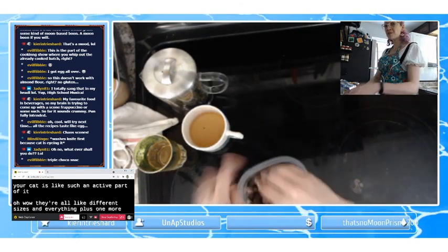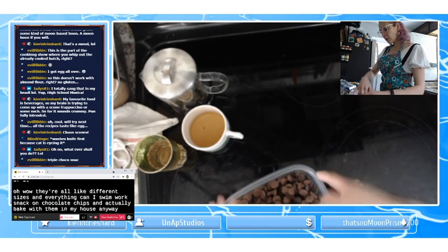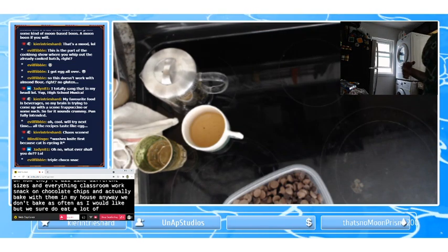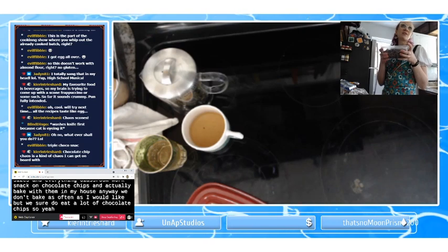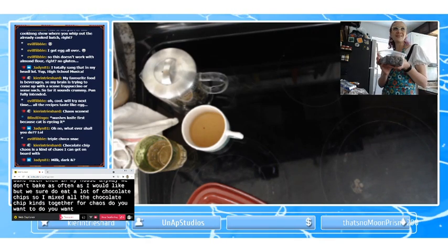Nice. We more snack on chocolate chips than actually bake with them in my house anyway. We don't bake as often as I would like. But we sure do eat a lot of chocolate chips. So, yeah. Hi, Jesse. I mixed all the chocolate chip kinds together for chaos. Do you want to eat them?